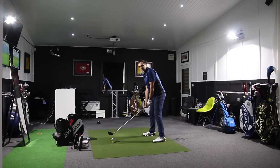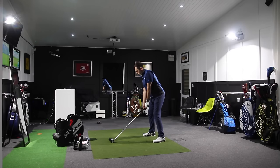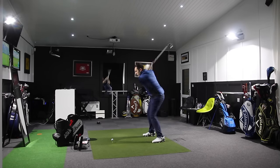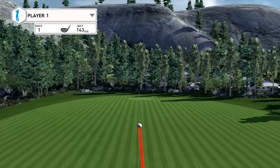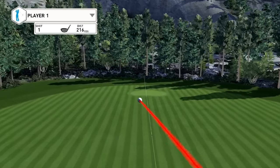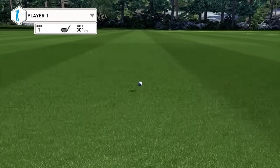Let's give it a rip. I've got it on GC2. You should see some nice ball flights because it's late in the evening. Oh, felt good off the head. It's a nice start, nice drive. Very nice drive. It did feel very good off the head.